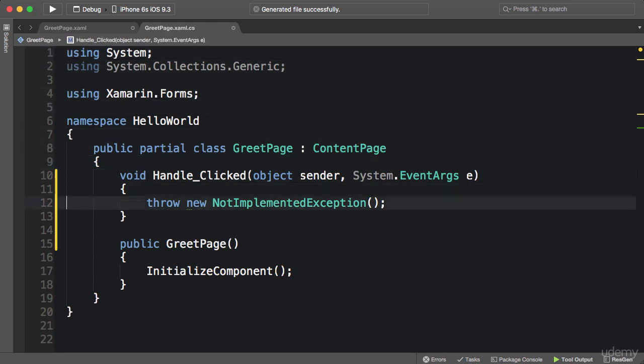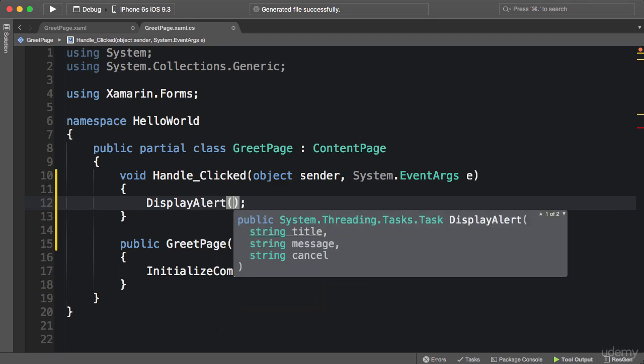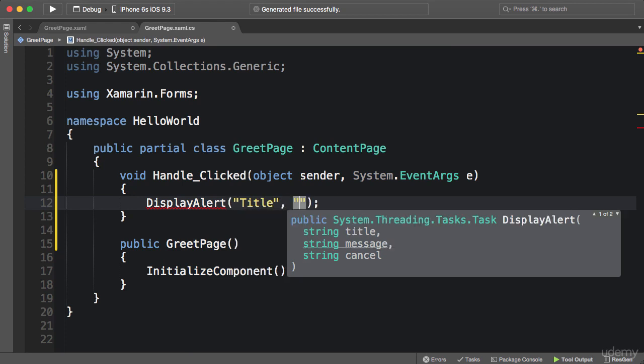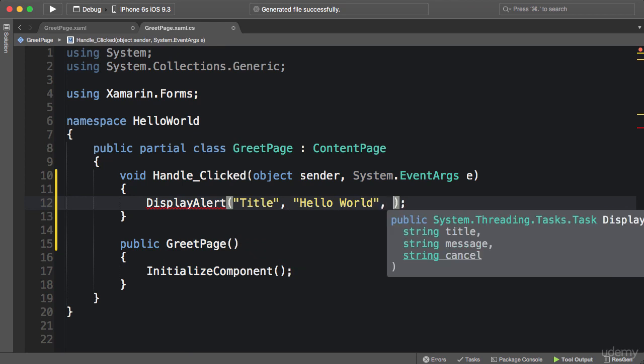Now, I want to change the implementation of this method. To display an alert, we call display alert method. We inherit this method from content page class, which is the base class for our greet page. So the arguments we supply here is the title of the dialog box, the message we want to display, like hello world, and a label for the cancel button.